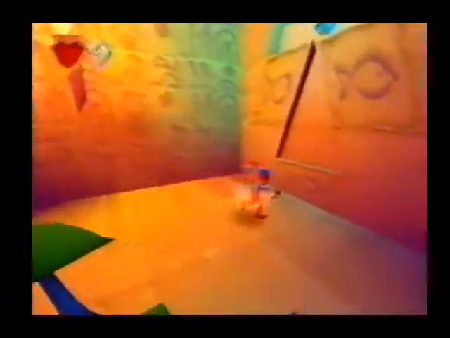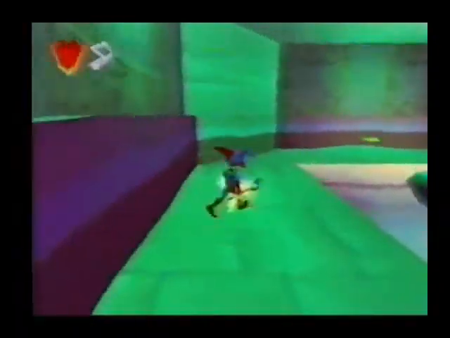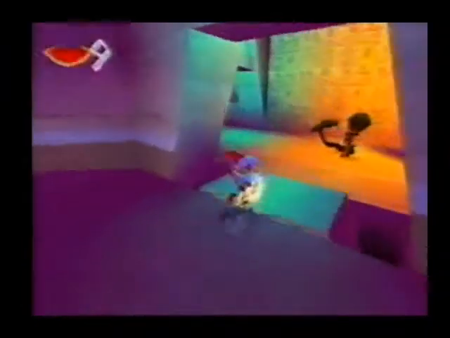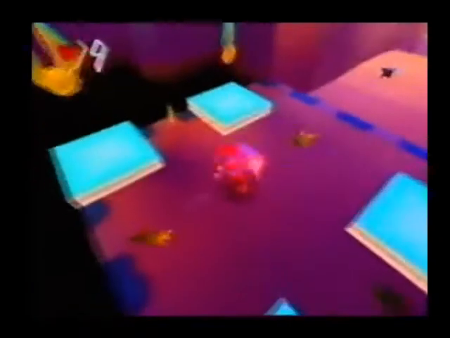Oh, look at them snakes bobbing their heads. Get out of my way. Okay, there's a scarab over there. So that's all the scarabs now found. Ooh. Finally, they're all found. I actually found everything. Them snakes are in my way. This is such a fun... Oh crap, the snakes are getting me.